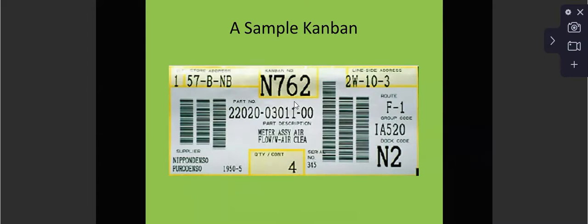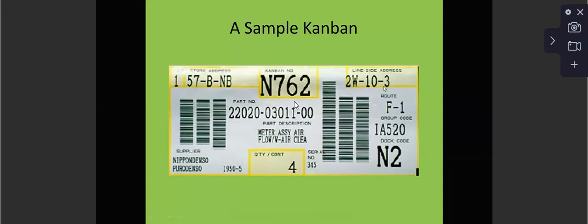So this is a sample of a Kanban card. What we have here is a lot of information that we can get from this card, about the supplier, about the description of the item. What do we have more?